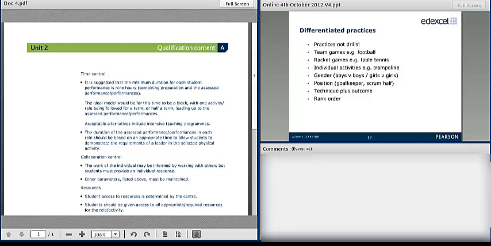Okay, so what about the practices? Well, it is about their technique and it is about their contribution. So, for example, the skills part is their technique, and then their contribution would be in the game. And we can see that as well, probably in all the activities. So if we looked at something like badminton, it would be their individual skills, technique, but then how they play in the game. And their final mark is based upon those two. The same sort of thing would even come up in trampoline, where it would be the individual skills, but finally, how do they actually put the whole thing together?